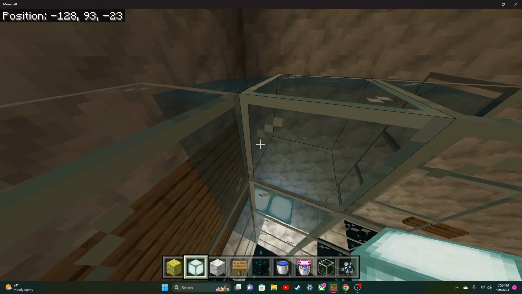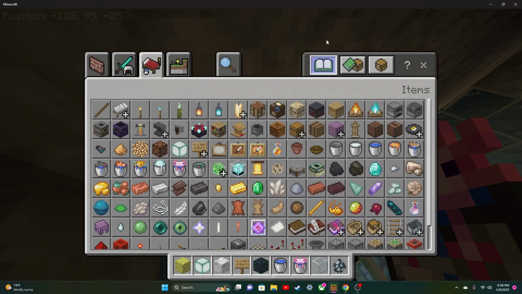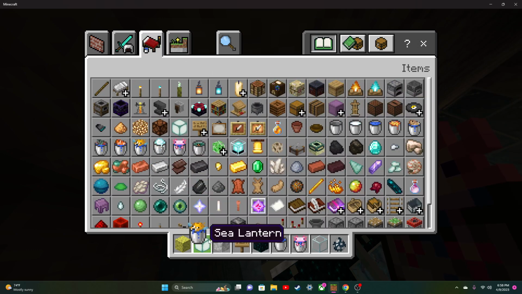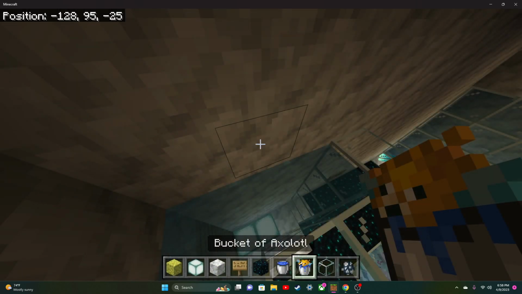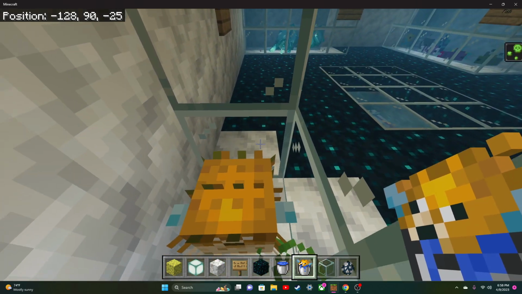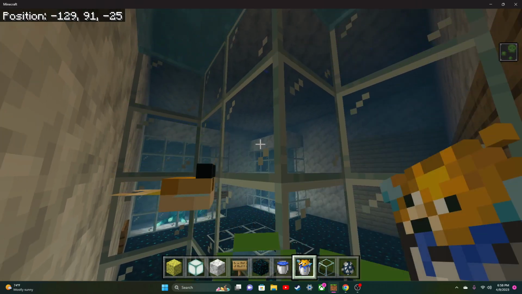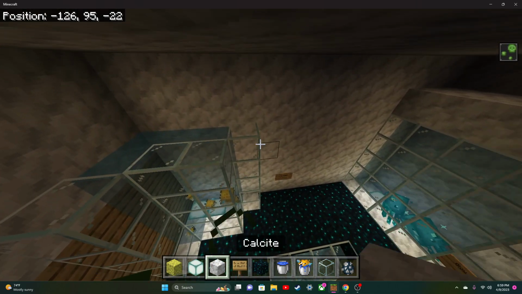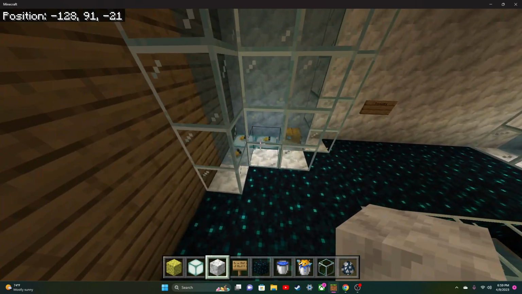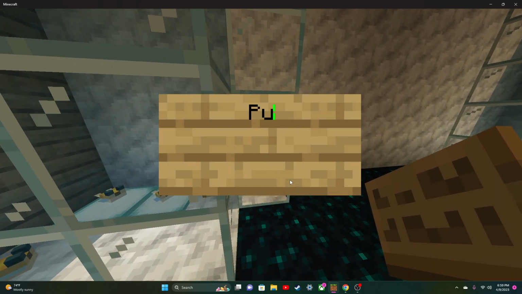So we always have to have the two sea lanterns. And then I think that's going to be all of the lighting I put in, because that'll make it look so cool. Now I'm going to put in some pufferfish. And then I think this will be done. And then pufferfish.